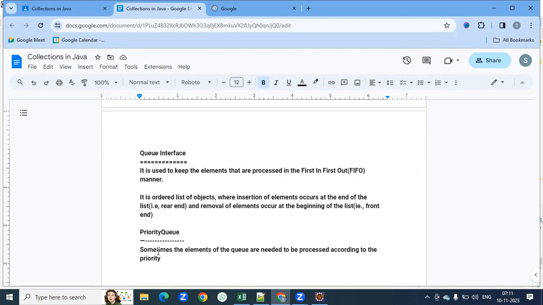See, generally how we insert elements into the queue: whichever element enters the queue first will be the element which comes out first.